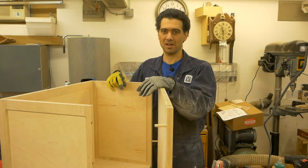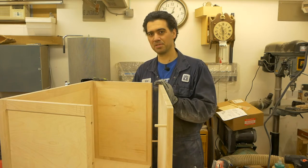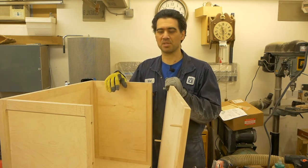In this video, I am gluing the entire piece together. Obviously, I have been a little busy and 4 of the 5 sides are already glued together. But before I glue the final piece, let's run through all the steps that I took to get to this point.